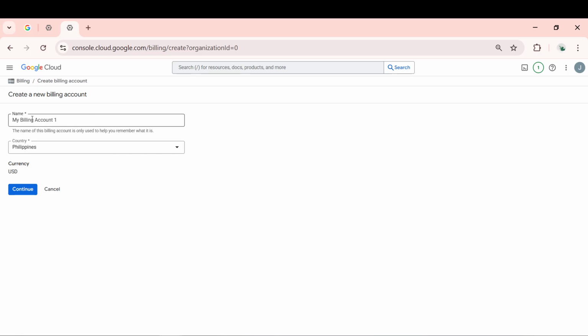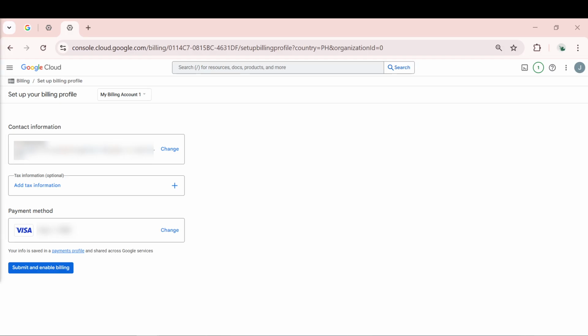As you click on this option, you will be directed to a page where you'll need to fill out several important details. Start with selecting your country. The country you choose will determine your currency and the available payment methods you can use. Next, you'll need to provide payment details like your credit card number and your billing address, ensuring they are input accurately. Finally, decide on a name for your new cloud billing account. Naming conventions can be helpful for keeping track of multiple accounts, so choose something meaningful to your workflow.